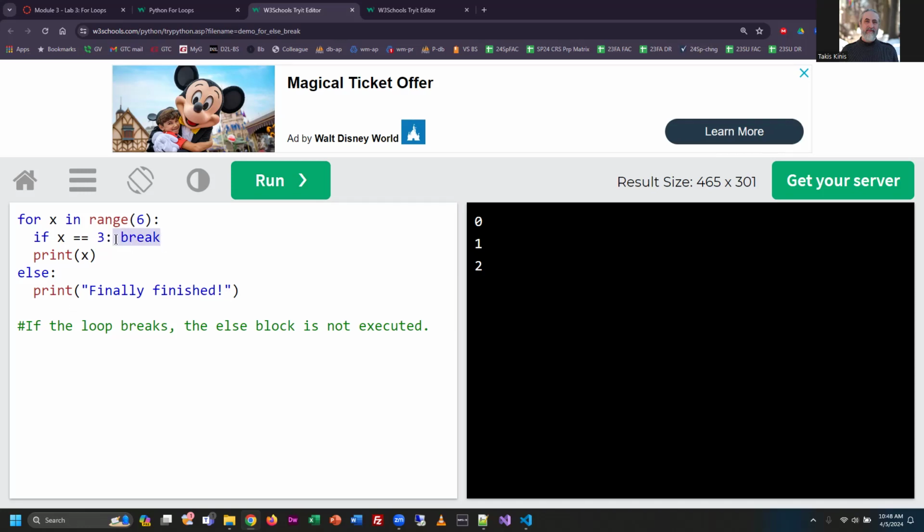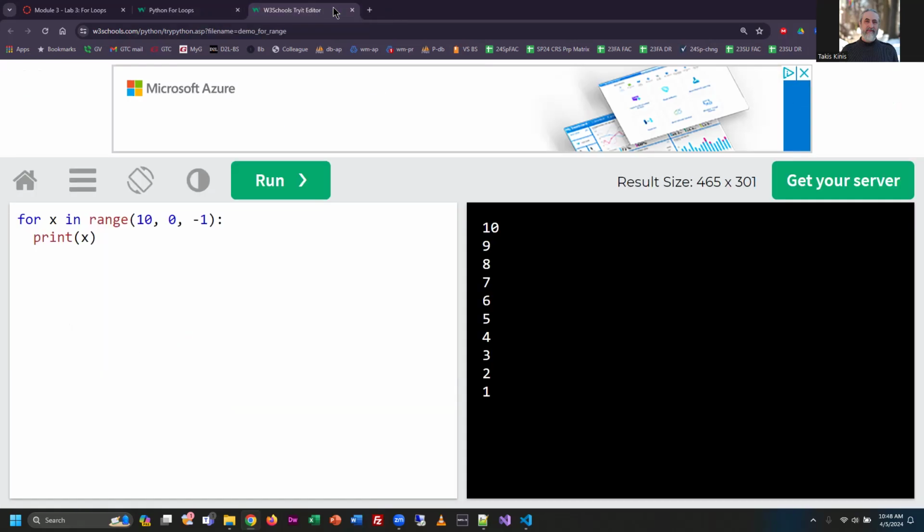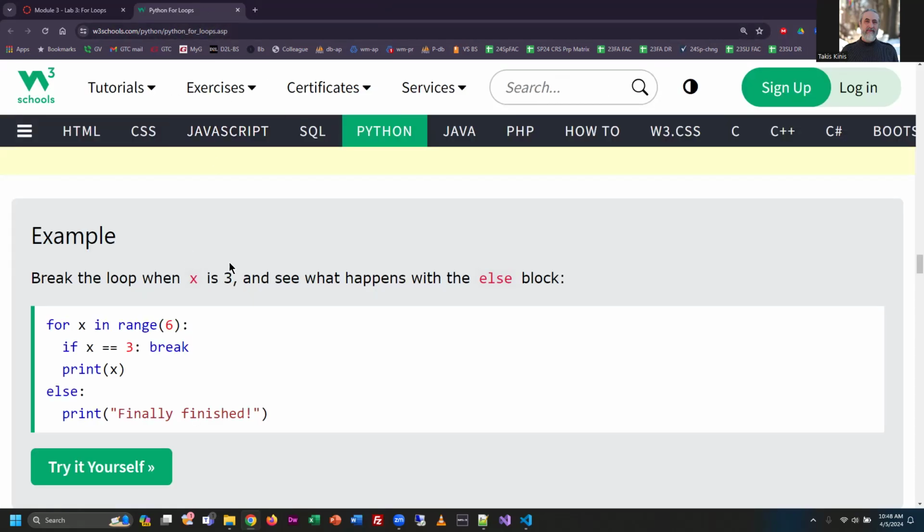If I eliminate the break, in fact, if we just eliminate this and run it, we'll see what the else does. It will just iterate and then get that message. It's similar to the while loop, right? Once again, I don't see a lot of people using that else in while loops or for loops, because it's kind of the equivalent of placing a statement after the loop and it just runs anyhow. So that would be my go-to, but I'm just teaching it.